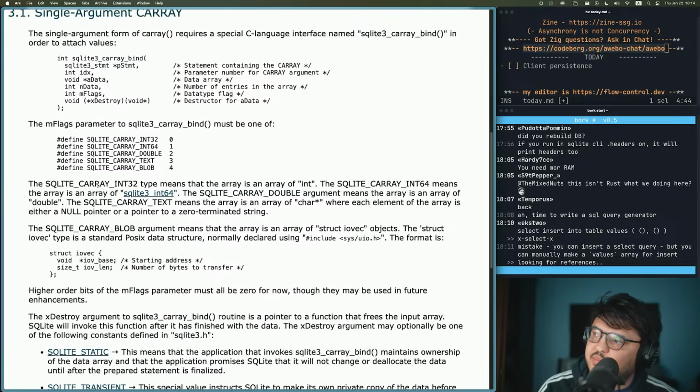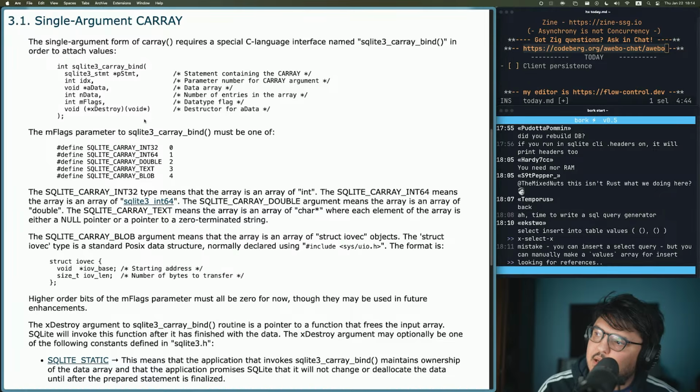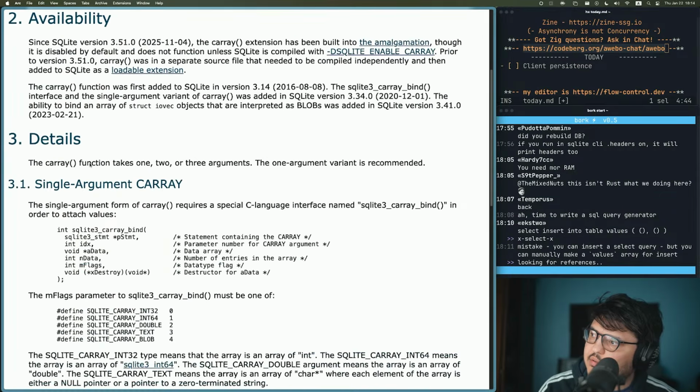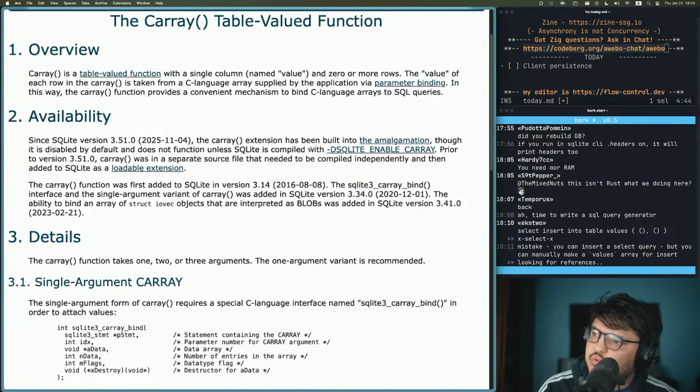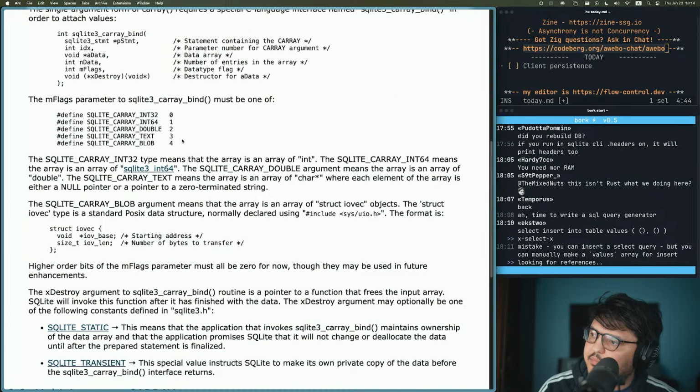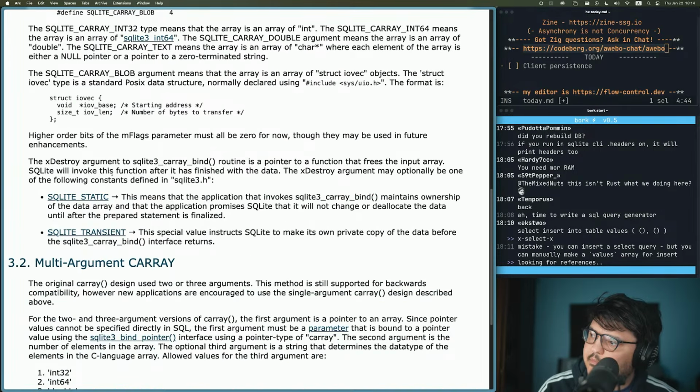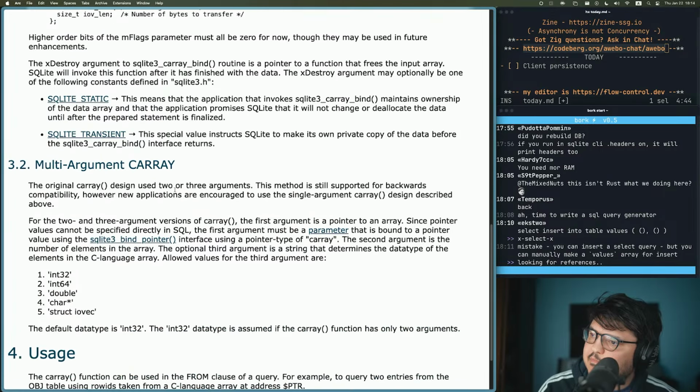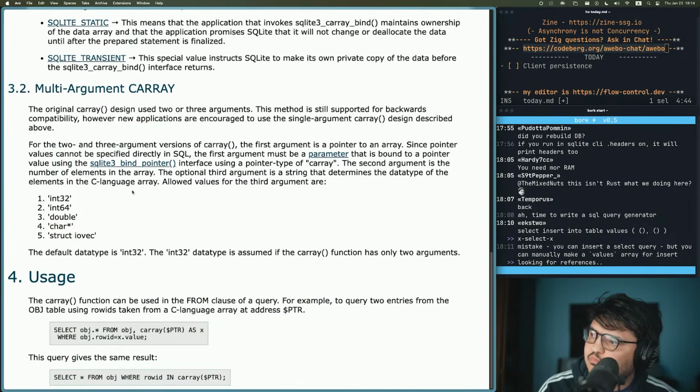So it's not a value that needs to be copied. Let me see if they have a good example in here. Multi-argument CRA usage. I was hoping there would be more usage than this, but this is the idea. Basically, you pass CRA a pointer, and I think it becomes a single column table.